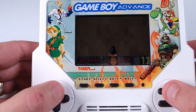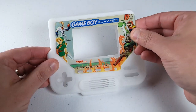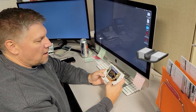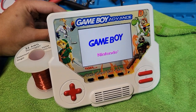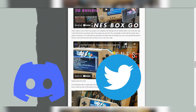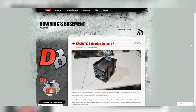With that we've reached the end of the video. But before we go, I need to give a shout out to the owner at Megaprint, Tim — without his help and willingness to test our capabilities, we wouldn't have seen this screen bezel turn out the way it did. And to MegaMike, you may have noticed a new intro animation at the beginning of this video — he's the guy to thank for that. As always, I want to thank you guys so much for stopping by. Be sure to check out DowningsBasement.com, my Twitter, and my Discord server for more information — and just hang out and say hi. Later guys, thank you.